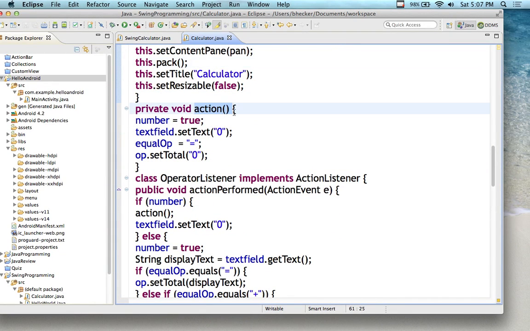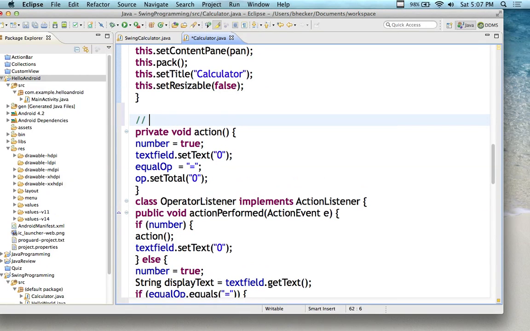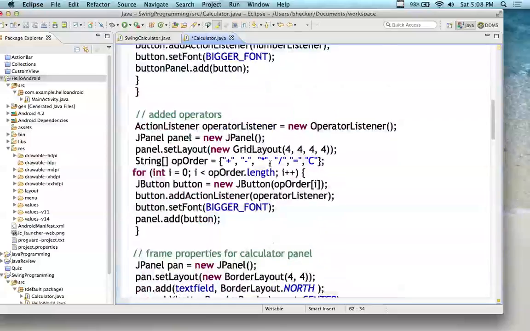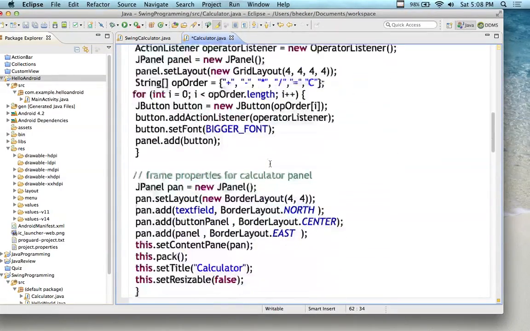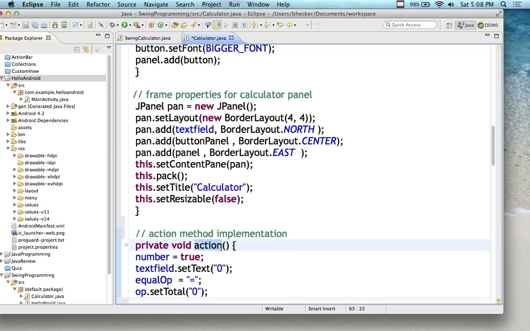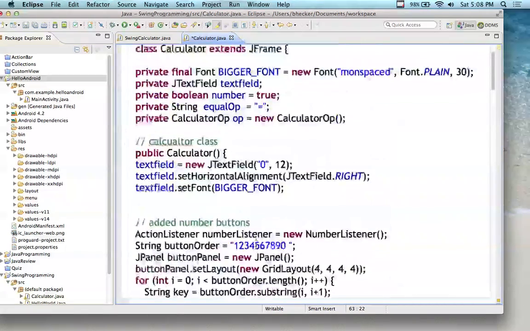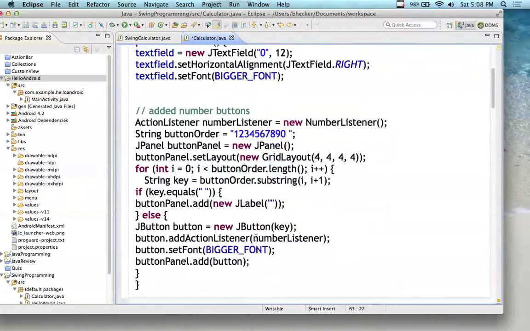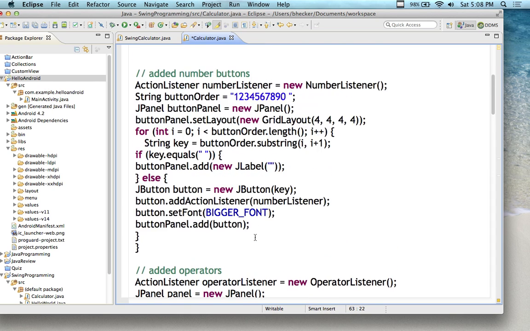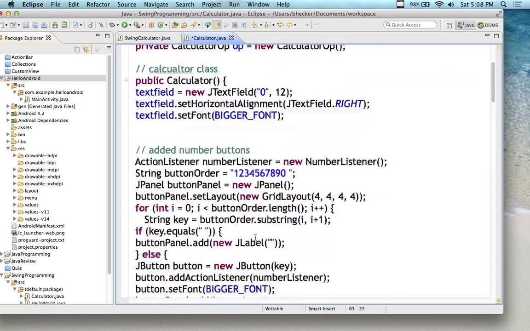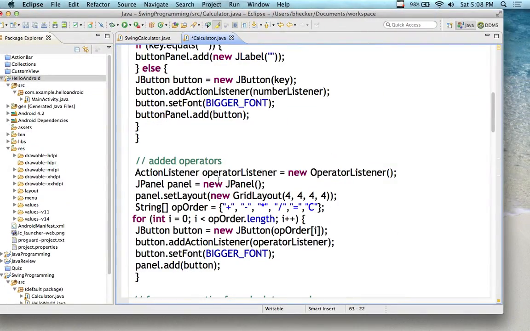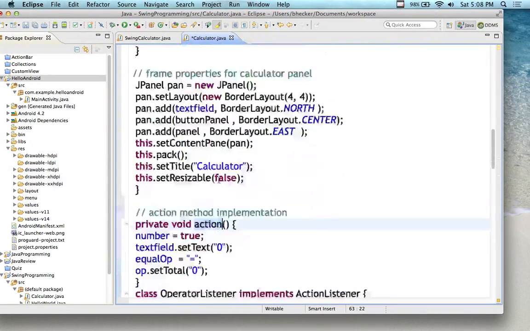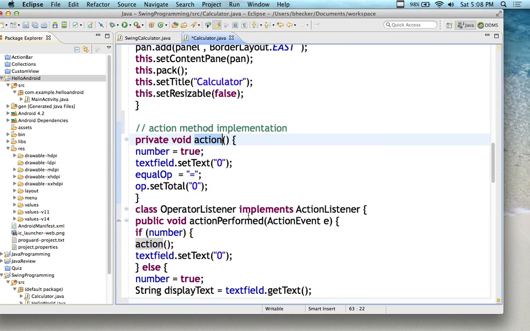So now I have action. Remember that method? So this is the action method implementation. It's being called. I've learned how to spell implementation today. What did we call it? Actually, what we can easily do here is just highlight action, and then it highlights it everywhere else. Oh, I know I saw it up, and I said, don't worry about that. We're going to see it in a few minutes. We called action from somewhere. I don't remember where it was. No, that's the method implementation. Oh, here it is here.